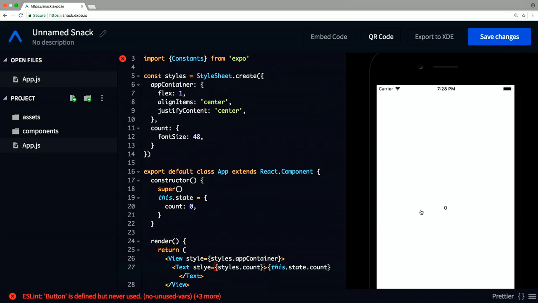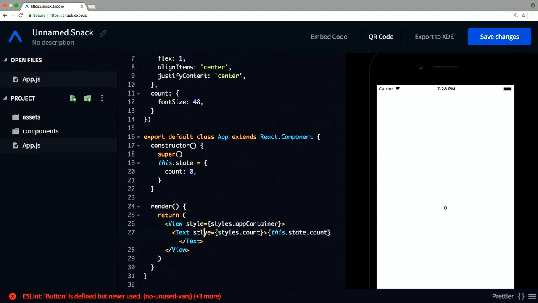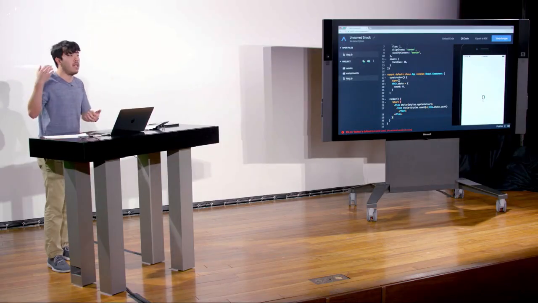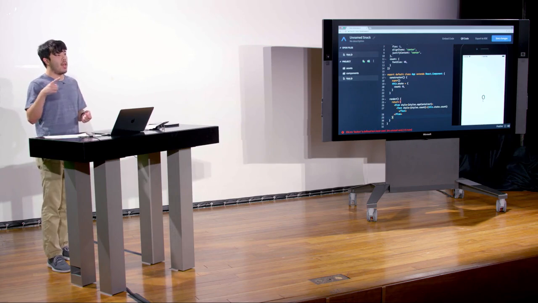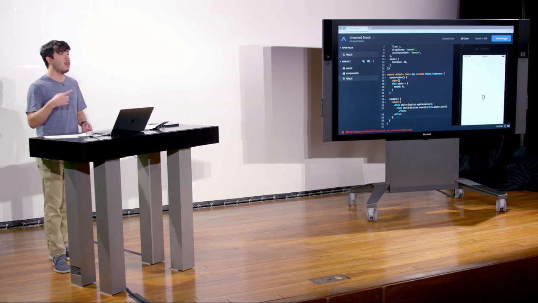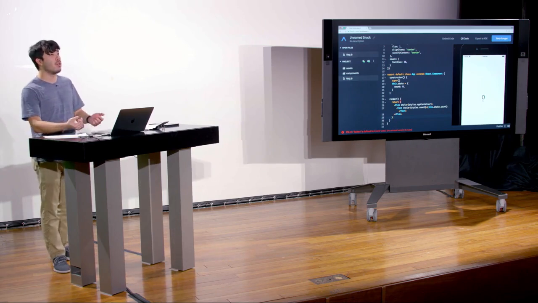So now, style, we have a big number, and all it does is 0. And so how are we going to get it to count? Well, presumably, we should be setting our state and just have that state increase. And so if we want to repeat something, what might we use to achieve that?